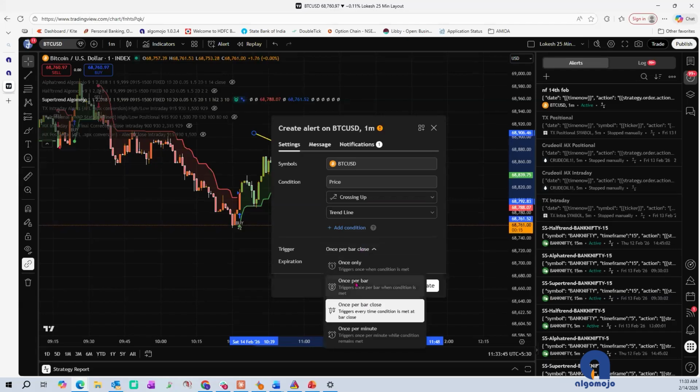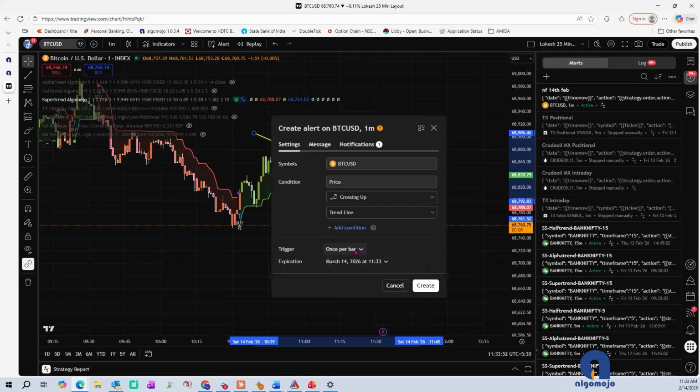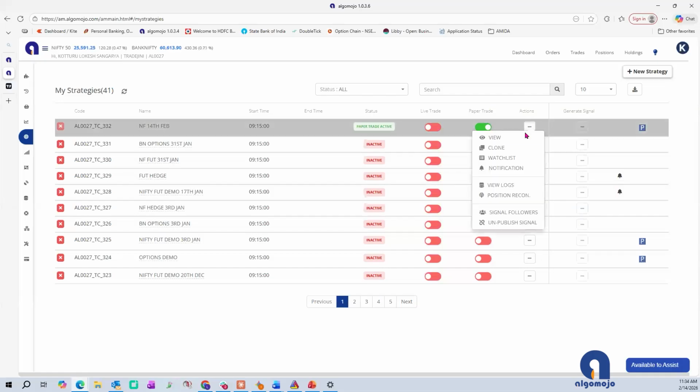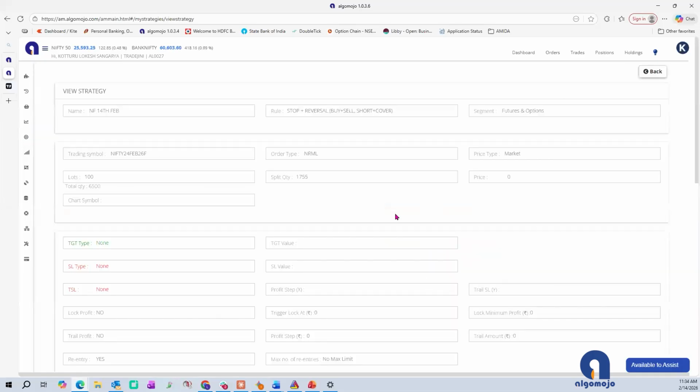So you can say once per bar close when the condition is met. Okay, I'll add these two, then go to the message box, and here I'll use the code, for example, for the strategy that we created.